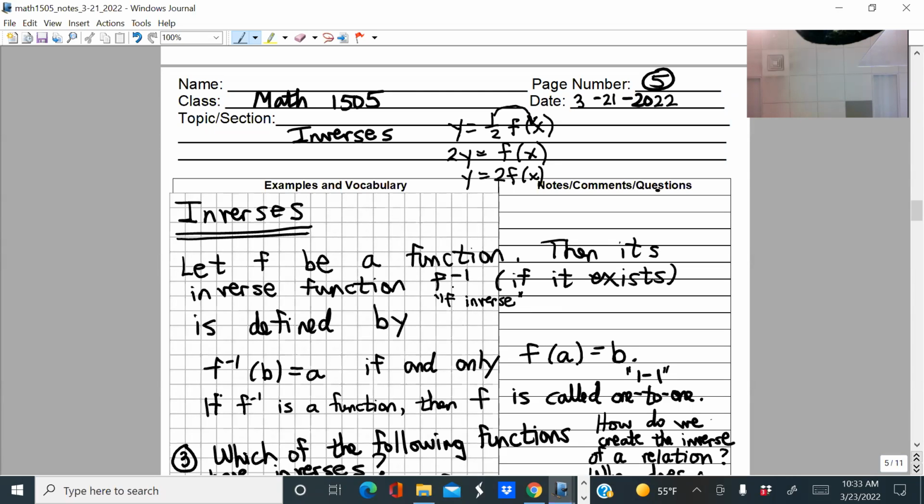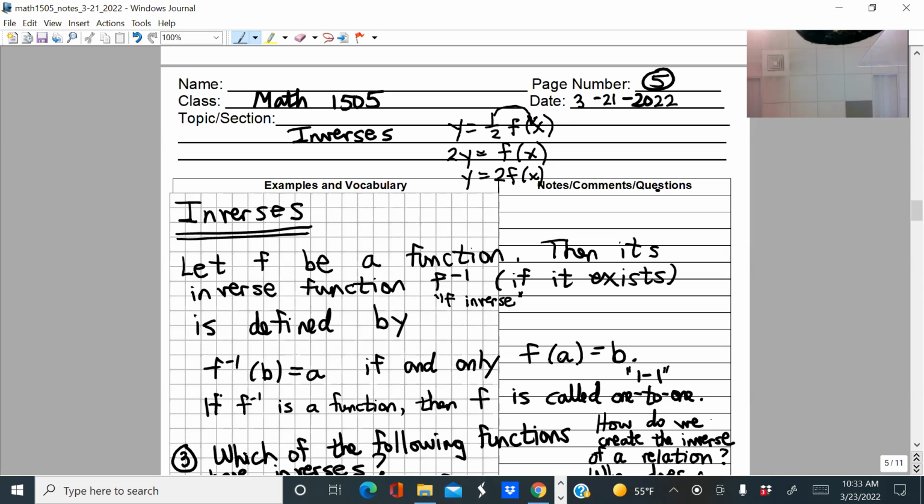The definition here looks a little bit confusing, but when I explain it, the idea is quite easy. All right, f inverse of b. So if you give b as input to f inverse, you're going to get the output a, if and only if for the original function, f of a was equal to b. What does that mean? For the inverse function, what it does is it takes the original function and it flips the inputs and the outputs.